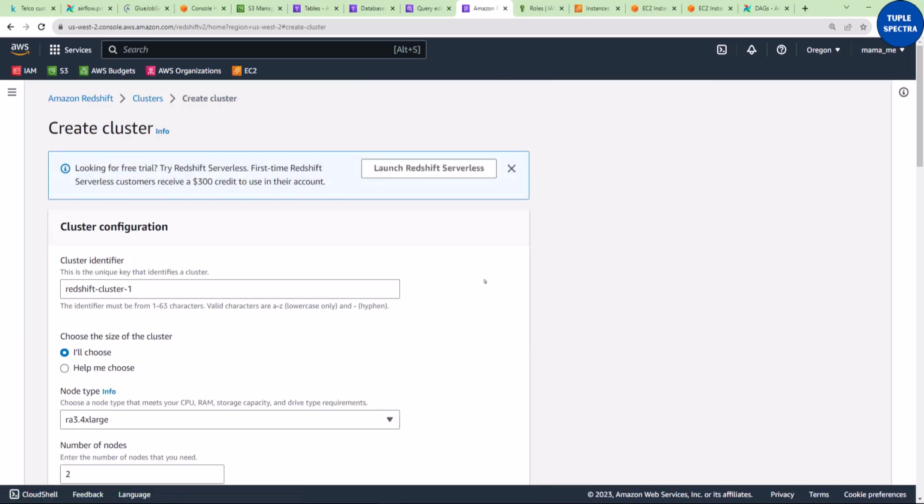I'm not sure if there is still a free version of the Redshift cluster. In my case, I don't have one, but I think previously we used to be able to have it. So if you have a free version, use that. If not, you have to pay a few dollars for this.